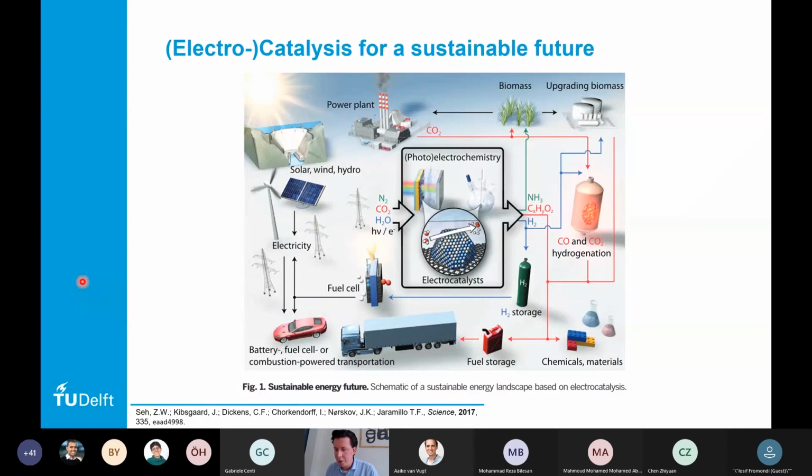So this picture, I think, is a good summary of how electrocatalysis can play a big role. I like this picture a lot, especially because it puts electrocatalysis in the middle. It's from a paper from Tom Jaramillo and Jens Norskov's group, where you can see that we can couple the energy inputs from renewable energy resources and use the electricity with electrocatalysis to convert, for instance, nitrogen, CO2, or water into valuable chemicals, right? For nitrogen, that would be ammonia, and ammonia, of course, is a resource for artificial fertilizers. But in the future, you could maybe potentially also use it as a liquid fuel.